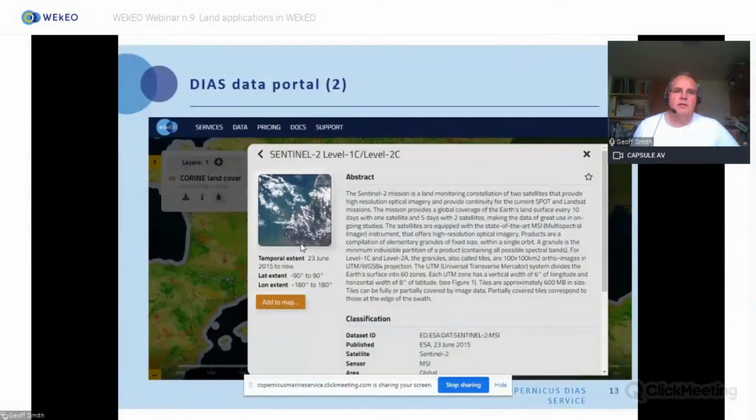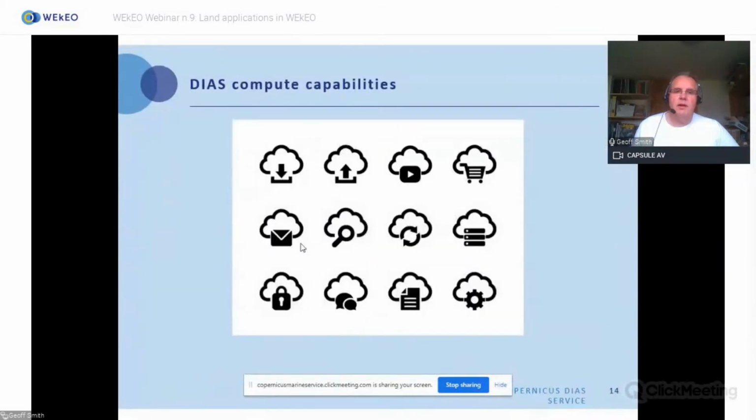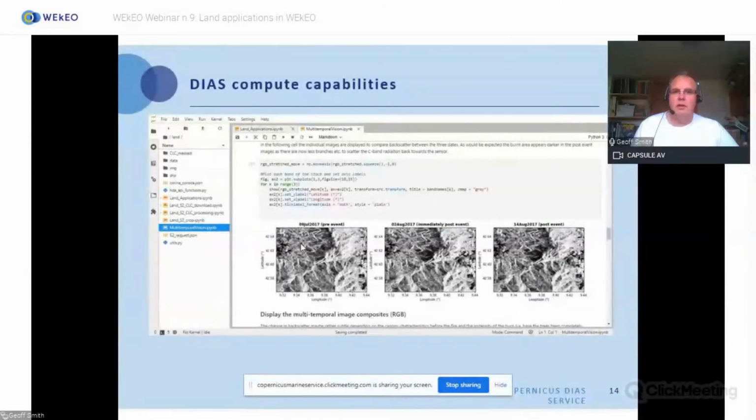So here we're looking at both Copernicus and some Sentinel data for a particular location. And we also have those cloud processing tools that Amin was talking about. And so we're now going to go on and look at a Jupyter Notebook, just an environment where we can quickly access data, do some analysis, do some visualization, and generate a prototype application very easily.